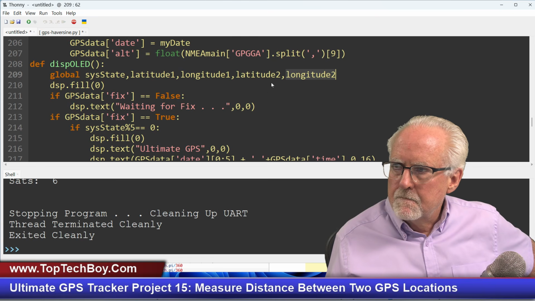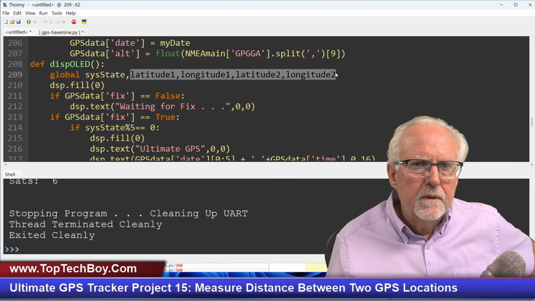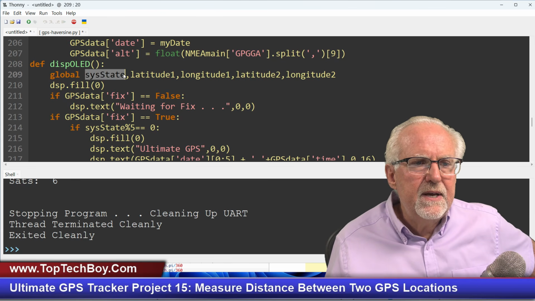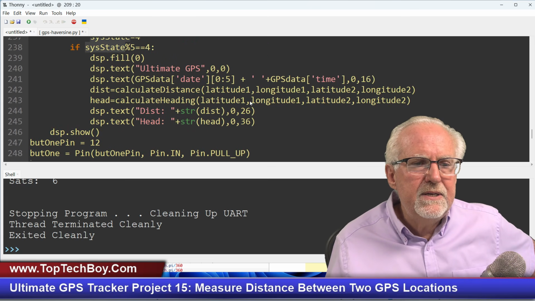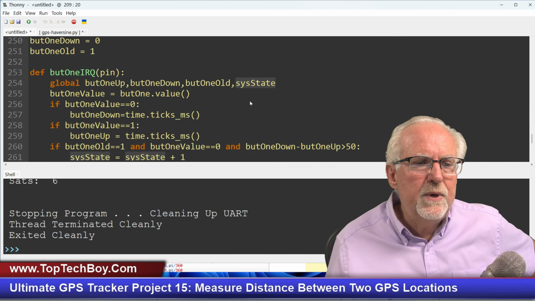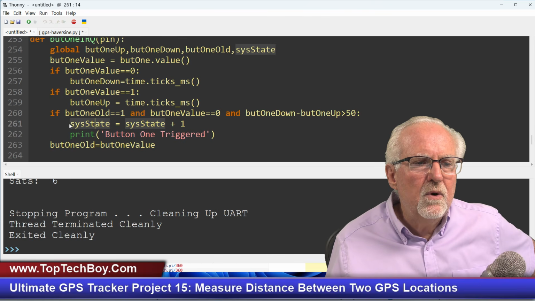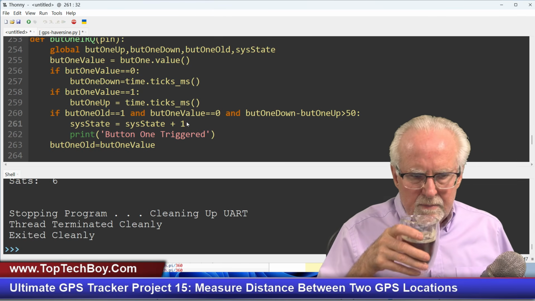so now I should be able to remember the lat and lon values between different OLED calls, and if I change sysstate inside of display OLED, it should change it outside. Why is that important? Because I change it inside and outside. And when we come down to this but1 IRQ, you see we increment it on a button push. Does that make sense? I hope it does. Wow, I wonder how many mistakes I made.